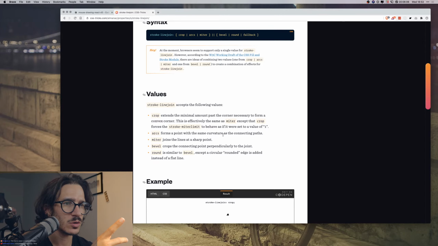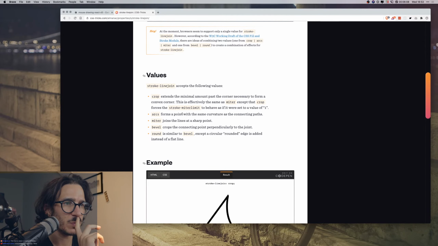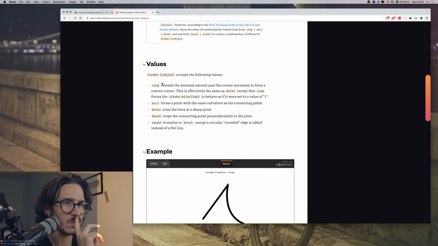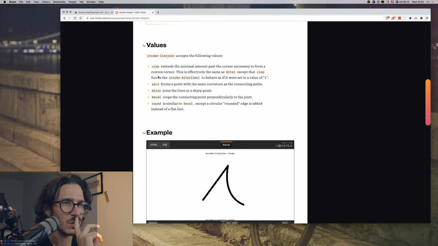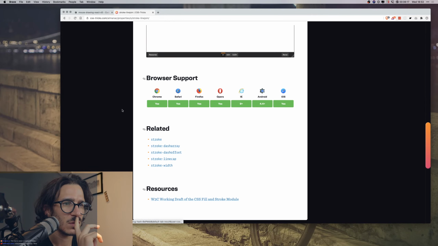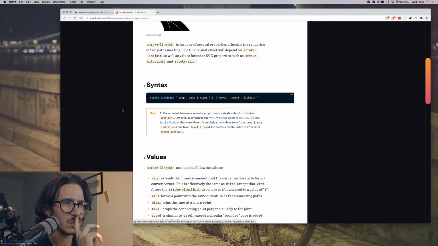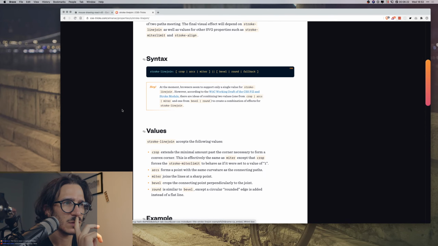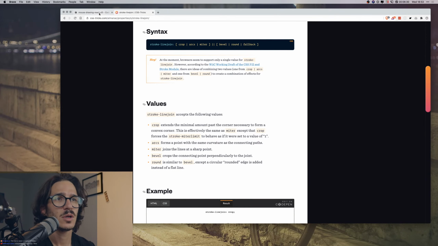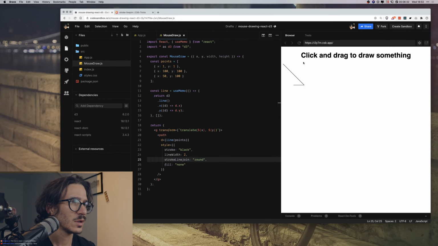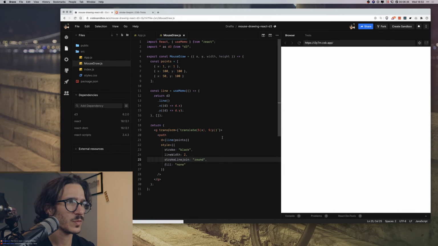Round joins form a point with the same curvature at the connecting paths. So we do want round. I'm just not sure why it's not doing anything. So I'm going to reload the page or reload the CodeSandbox render.